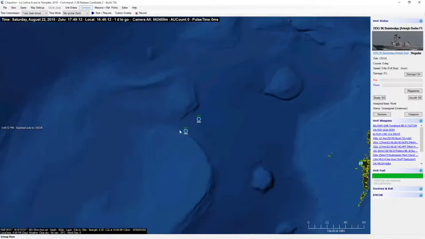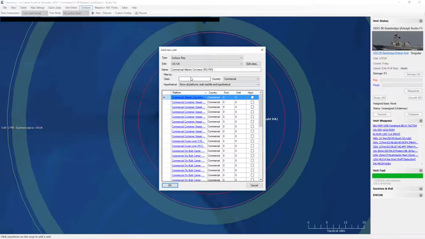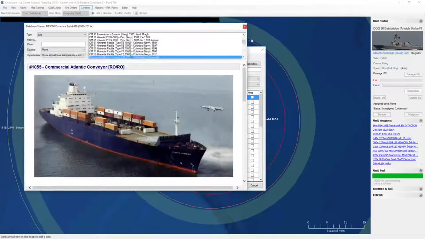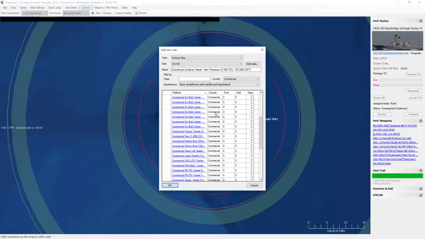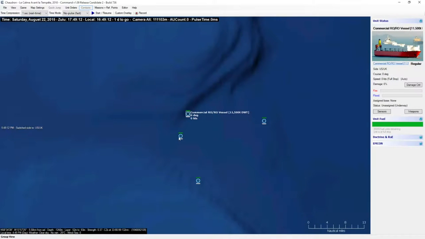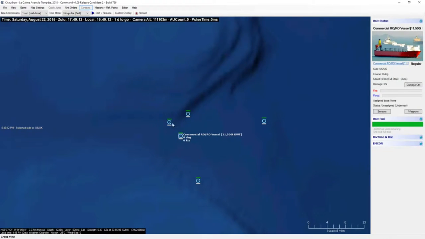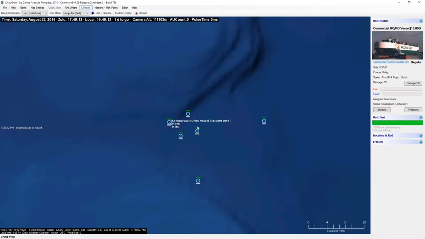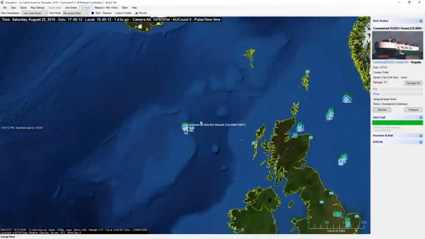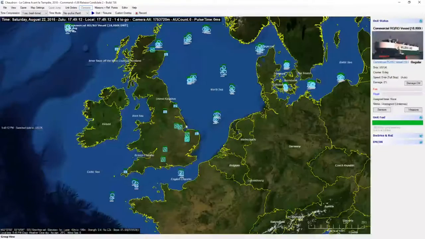All right, so out here I have a Bunker Hill, a Tycho and a Burke. You know what, maybe I want to do this group. More roll on, roll off vessels. Right, got that. That group's going up around Scotland. That's starting to come together pretty well, I think.